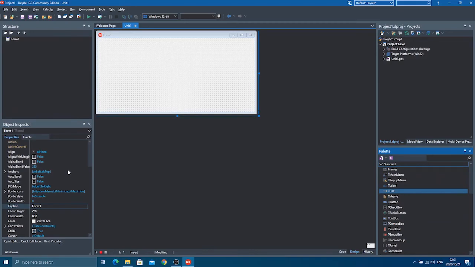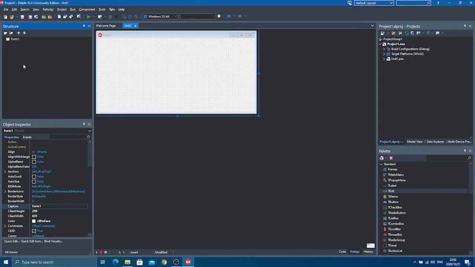Bottom left, we have the Object Inspector. The Object Inspector allows us to set up the properties of certain objects. We will have a more in-depth look at this as the series progresses, but an important point I want you to take note of is that anything that can be edited in the Object Inspector, the properties, can be changed programmatically while we run our code. Very useful if we want to resize components, change components' color, change designs, enable or disable certain components, and the like.